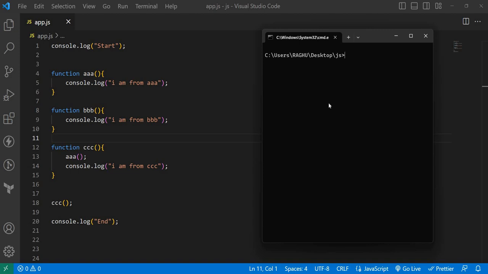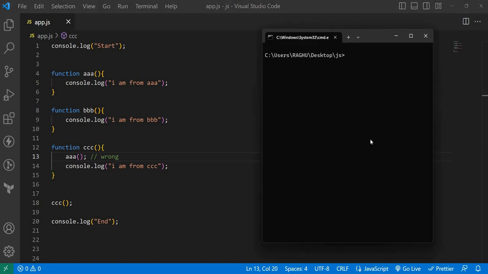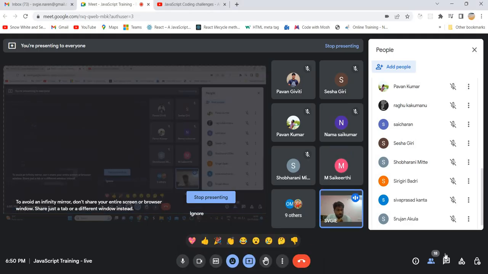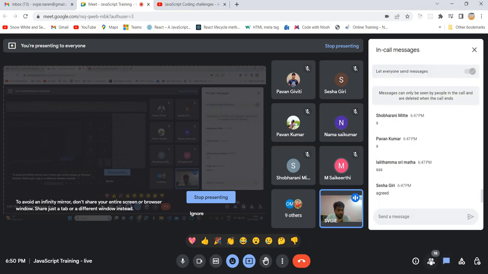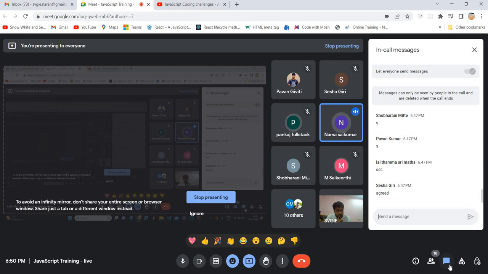Maybe function invocation inside the CCC function definition is wrong, sir, I think. Okay, so maybe line number 13 will be wrong, right? It's not possible to invoke something from a function, right? Other people, what is your opinion? I don't think so, sir.